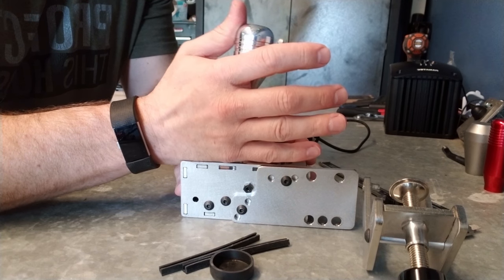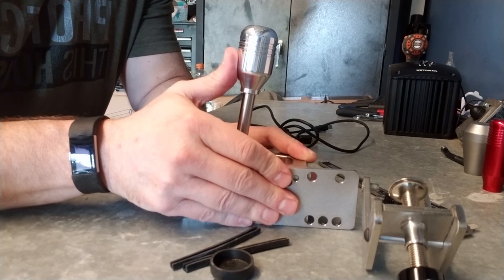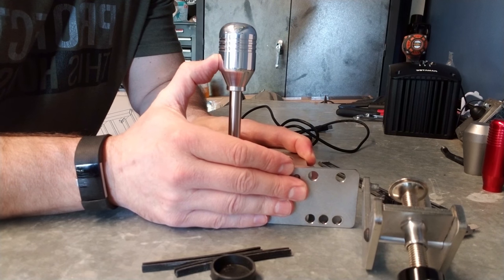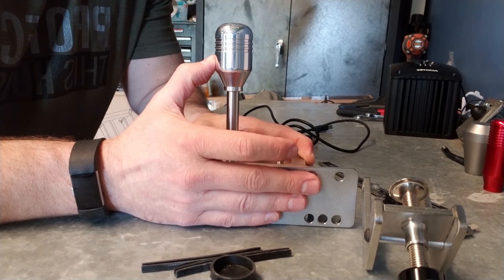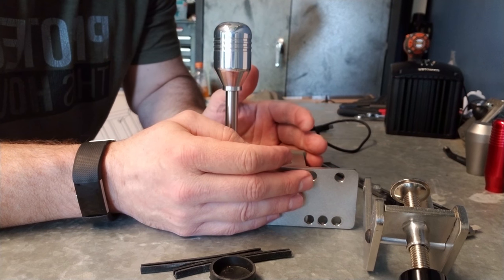Like I said, 3 kilograms, which is around 6.5 pounds of force. So it's on par with some of the other high-end sequential shifters, and with a short throw, which I really like. I don't like a long throw. I like a short throw. So very good. Let's get into some of the great things about it.